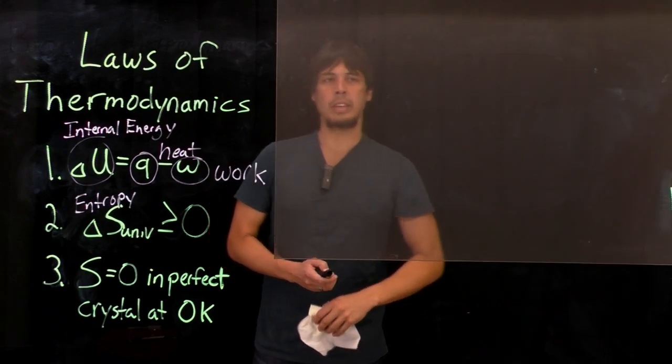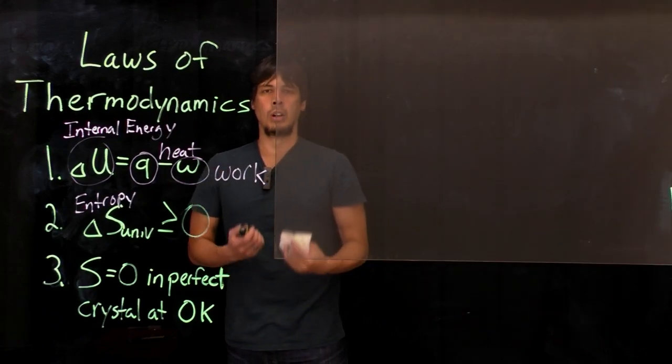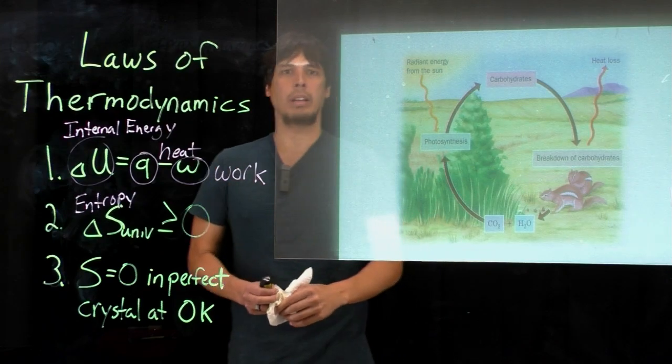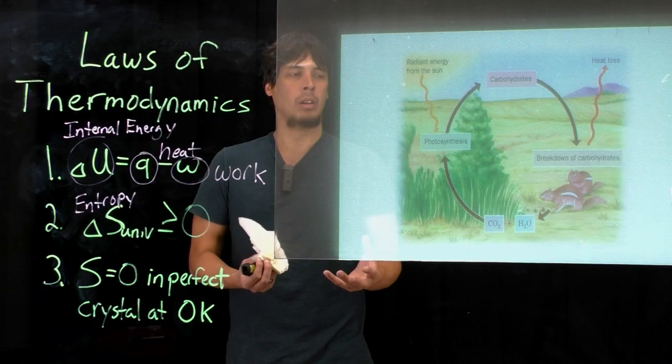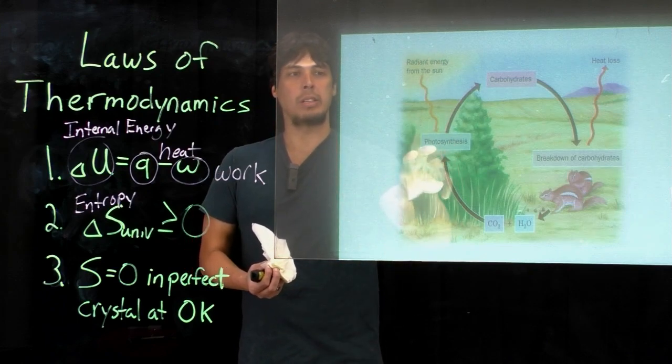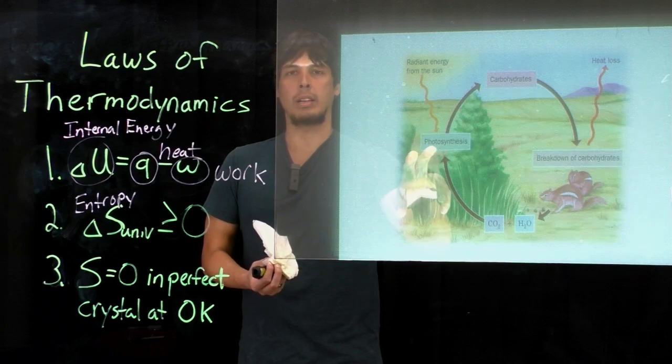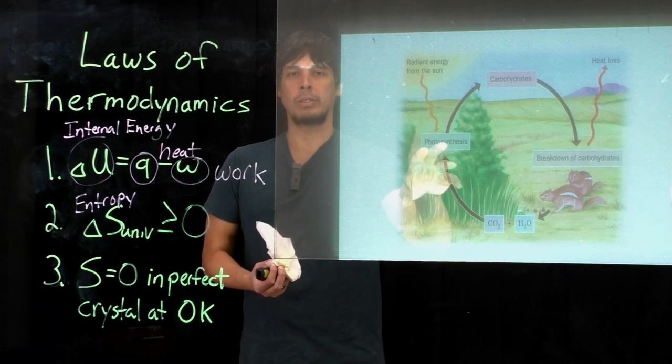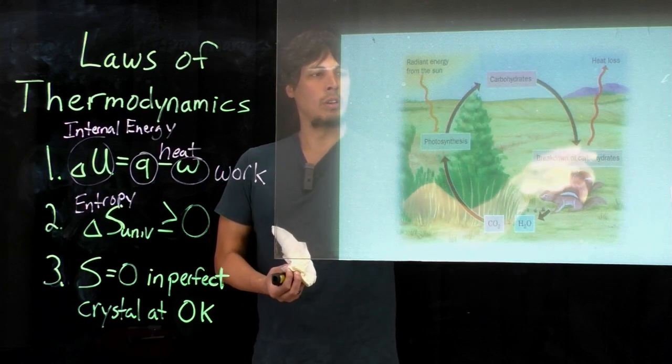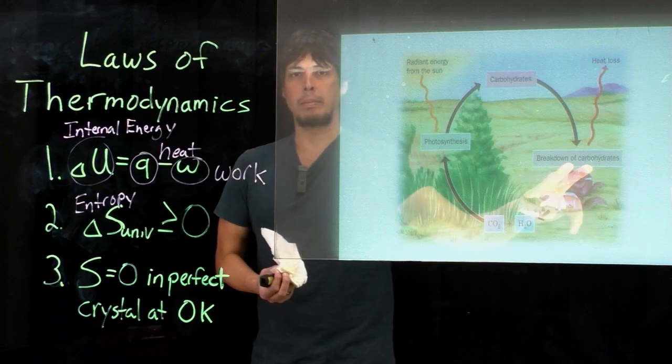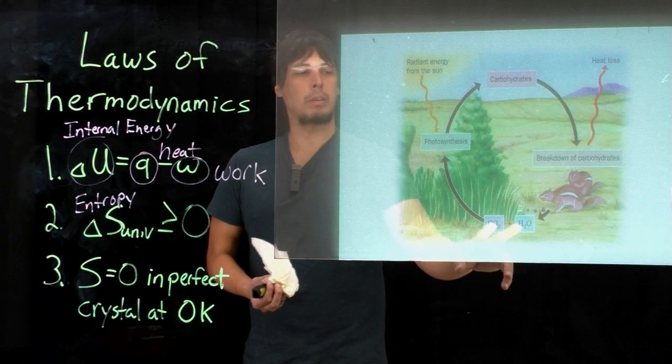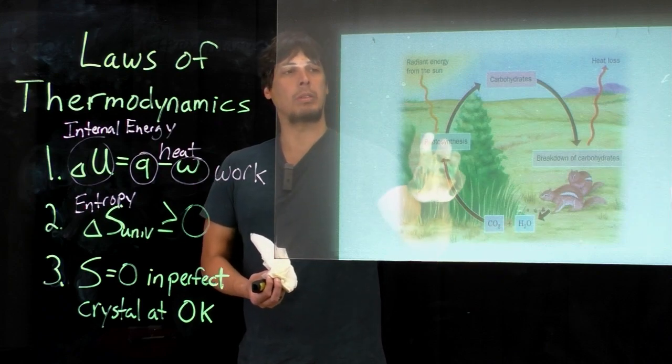but the idea is closer to how we think about energy conversions. If you look at a biochemical cycle, or a biogeochemical cycle, light energy is transformed into chemical energy by a process called photosynthesis. This forms sugars, which can then be broken down by animals, such as these cute squirrels, or by us, to make carbon dioxide and water, which is then used, again, in photosynthesis.